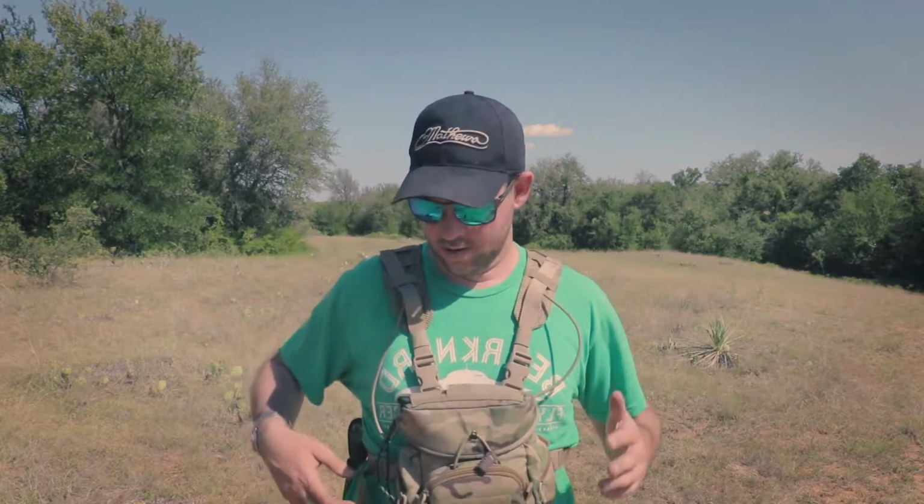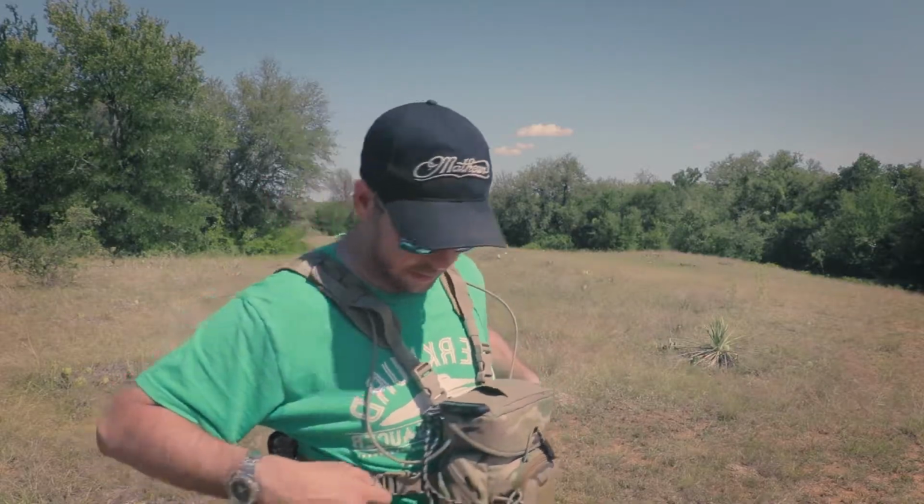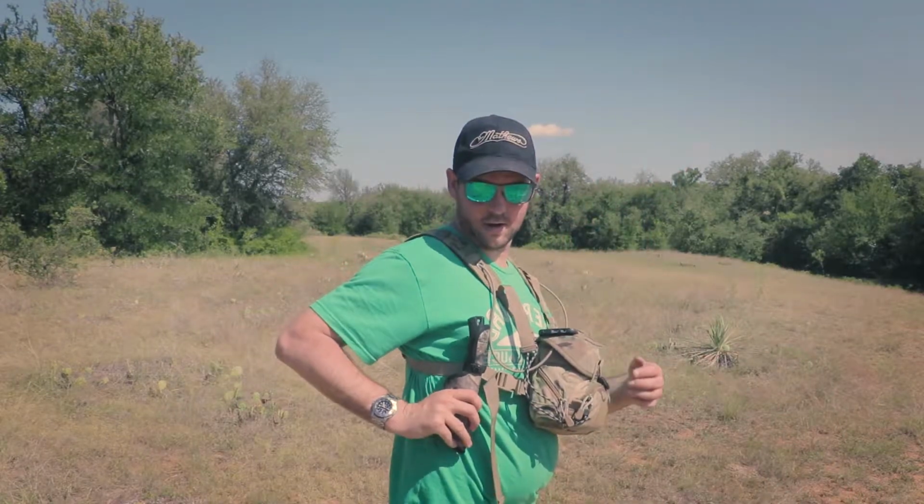So that's just kind of an overview of my chest rig, my Bino system from Alaska Guide Creations that I use for any hunt. The straps on here work pretty well. I wish there was something to hold the slack a little bit better than it currently does, but it's not bad. You just have some loose strings flopping around every once in a while. Not a big deal, but it's adjustable on both the sides and the top. And then a lot of times I actually keep a knife right here in the side pouch.